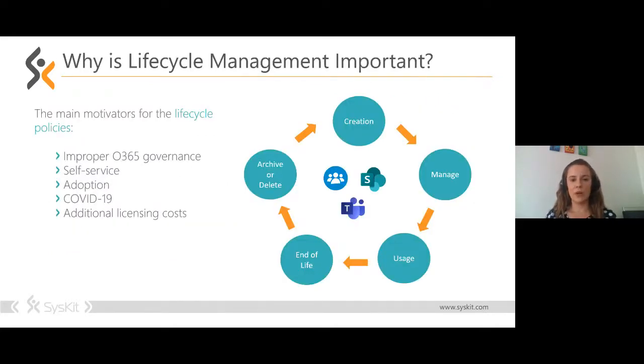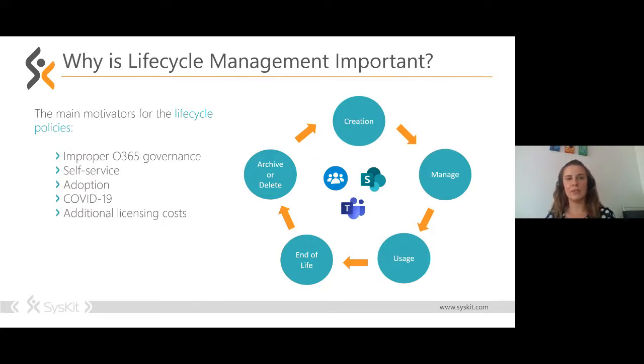Okay, so why is lifecycle management so important? What are the common reasons that we hear why companies decide that they need some kind of governance policy for lifecycle management? If you buy Office 365 licenses, you of course want to be sure that they are properly used. You want to enable people to love this platform, to use it every day.